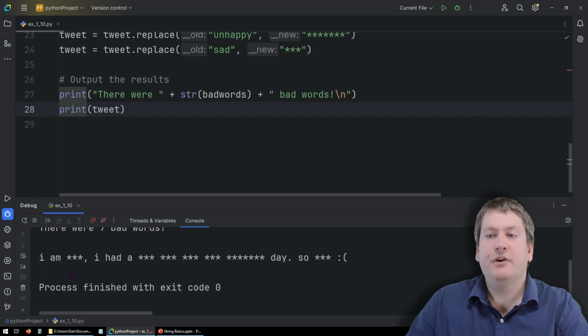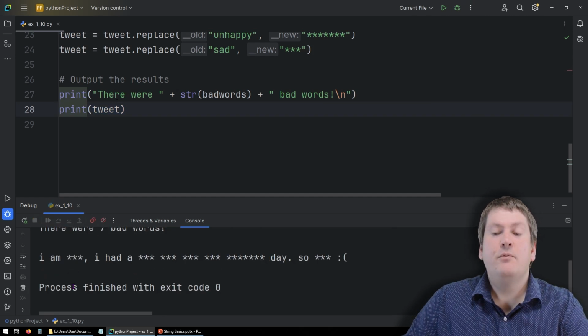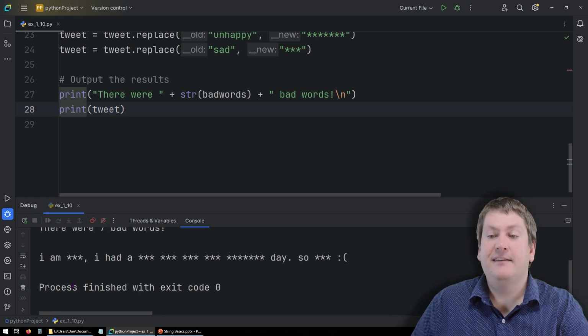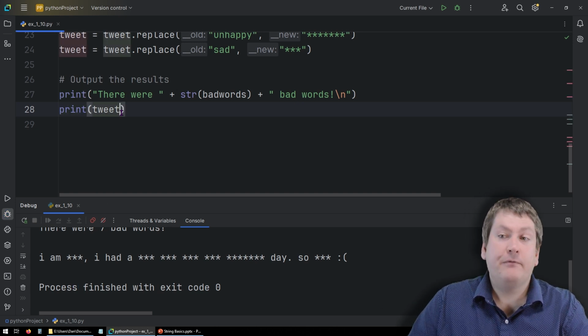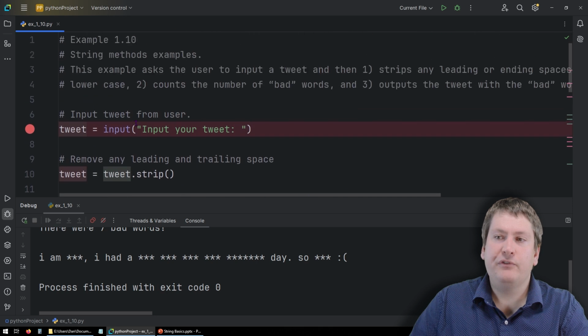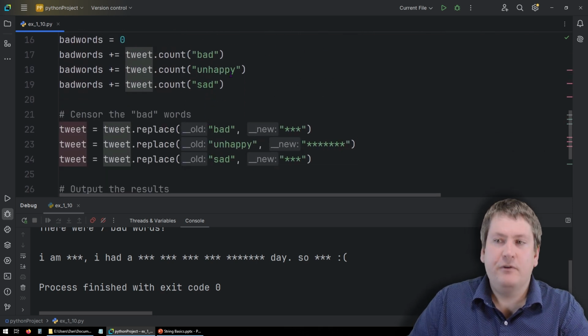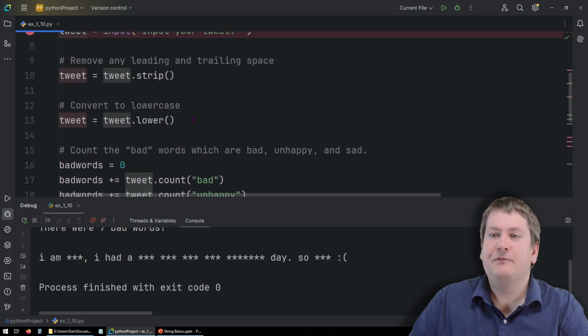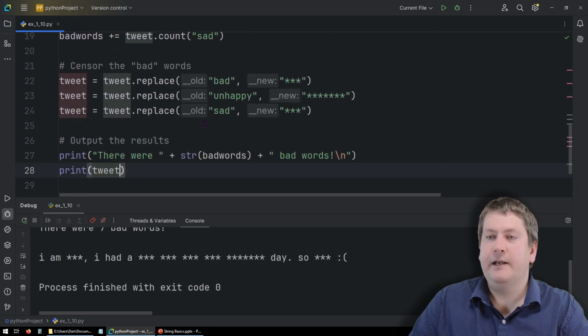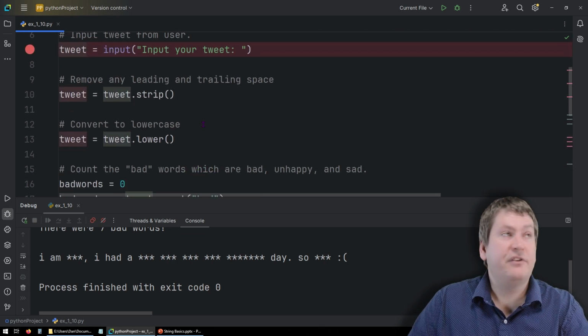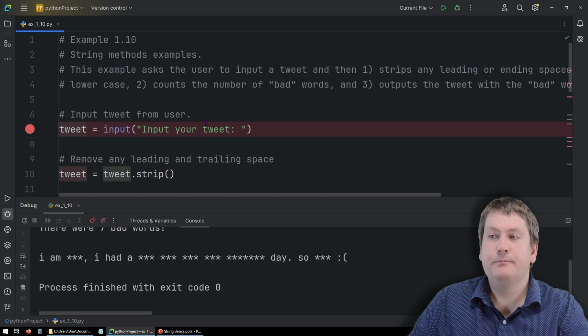And the final line is going to output what's currently in tweet, which is the version that's in lowercase and censored, as well as having the beginning and ending characters stripped. As we get further in the course, we'll see ways that we could improve this code using loops, so we could just simply have a list of bad words rather than writing a new line each time. But for now, using what we know, we have to add a new line. But this is still quite powerful for just the simple concepts we've covered so far. Let's head back to the slides.